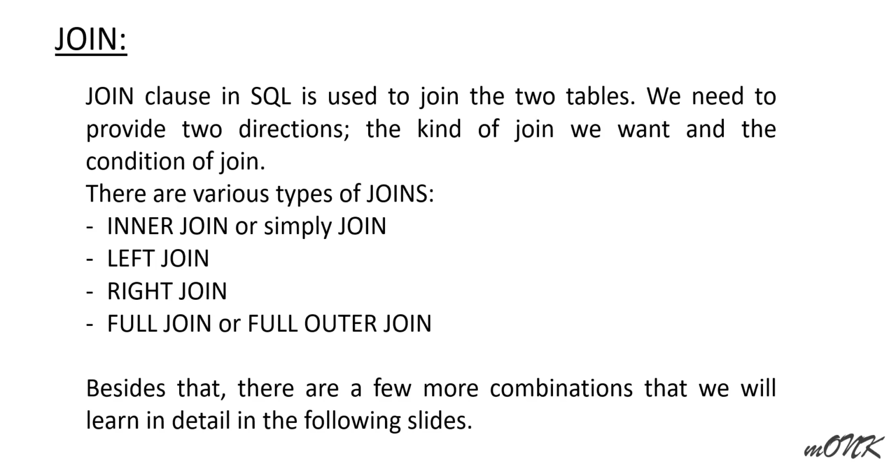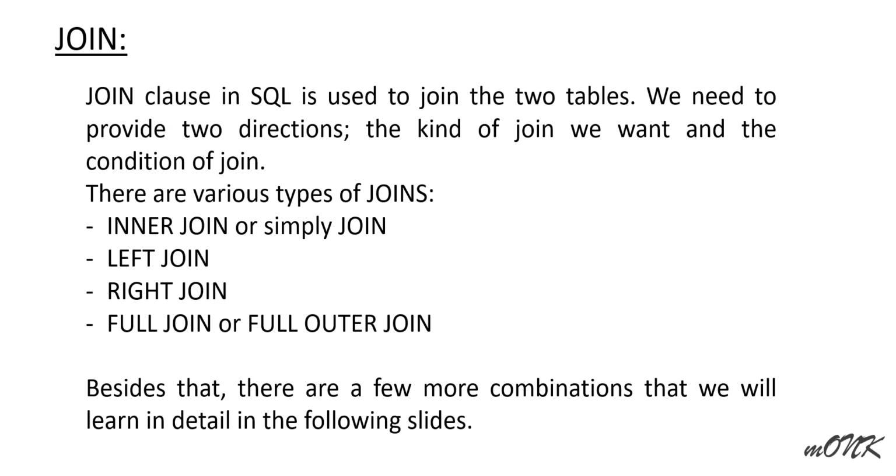Hello, welcome back. In this section, we shall learn about SQL joins. To join two tables, we need to provide two kinds of information: the kind of join we want to make and the condition for the join. It depends on what we want to achieve after the join. So in this section, we shall learn about the inner join, left join, right join, full outer join, and a few other cases of these joins.